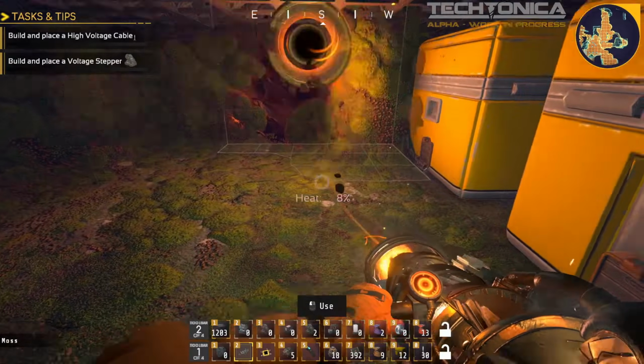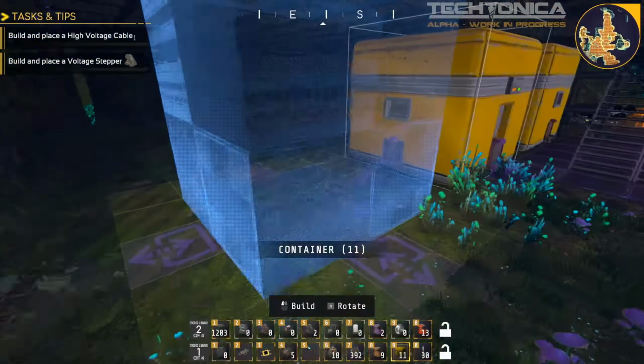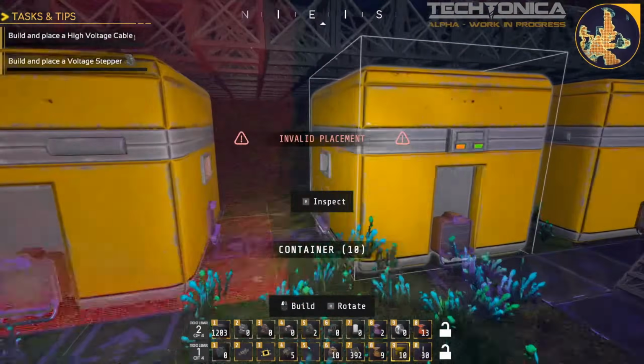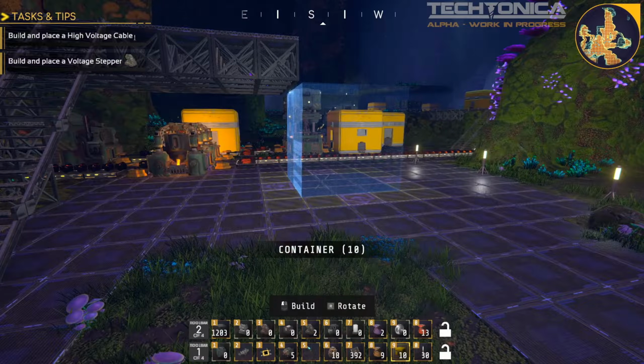Maybe I could plunk a storage thing down here. Will it fit? Yeah. And I'll just need to make sure I leave room. How about one there? Can we get through? Yeah. This is just going to be the junk warehouse for us. But yeah, we'll leave it here for now.